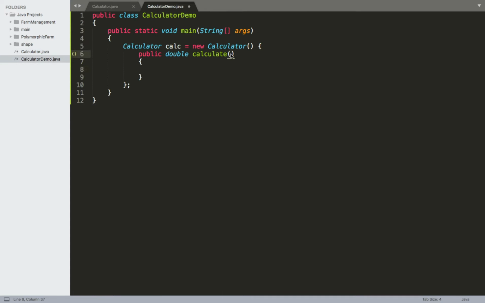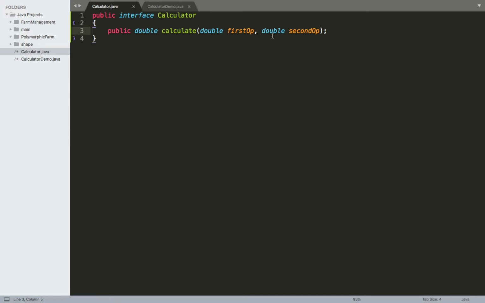The one thing that we do have a little bit of flexibility with, in addition to the implementation of the method itself, is the parameters. We can actually change the names of the parameters. So maybe you want to say something like double first and double second. They don't have to be exactly the same as what they were here. The only thing that has to stay the same is the method signature, and we also need to make sure that the return type stays the same.